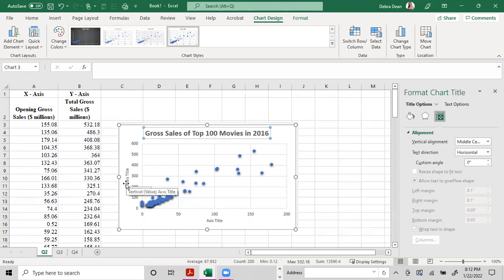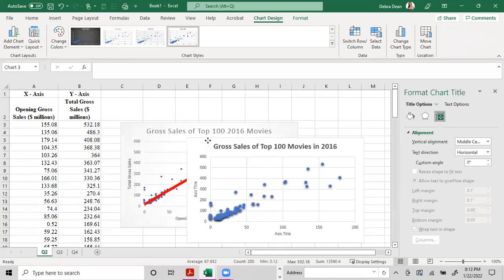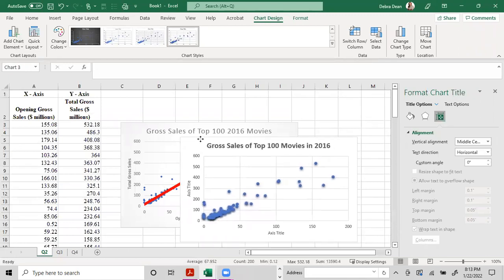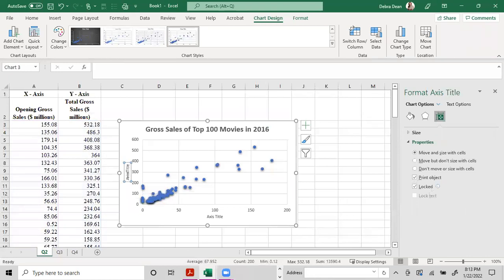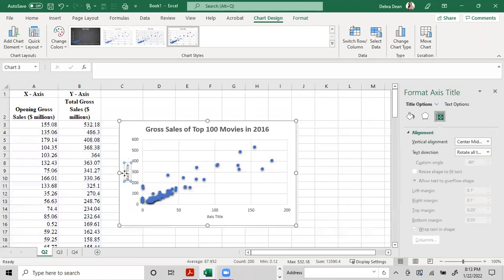And over here, like I said, you have your total gross sales like we have it on the previous one. So your y-axis goes over here. Let's take this off. Here we go. So I can type total gross sales, and we have opening gross sales.